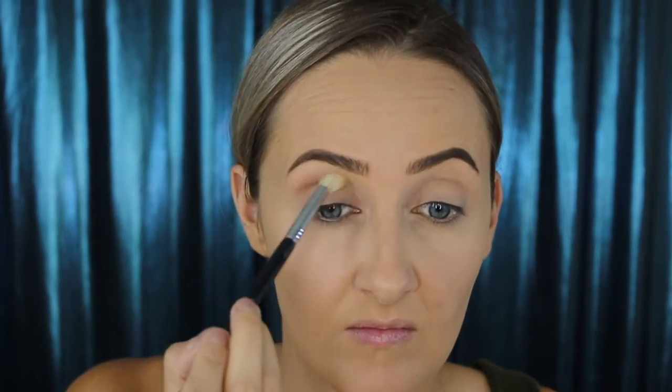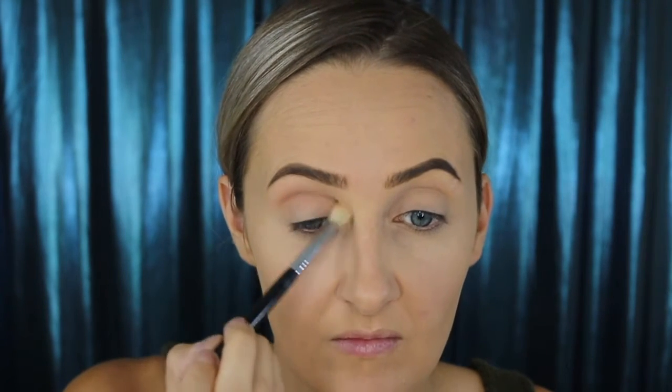Okay, now on to eyes. I'm going to grab my transition colour, and today it is the Morphe Deep Skin, and I'm using a large fluffy blending brush to blend that all into my crease. Mainly focusing more on my brow bone. I do have deep set eyes, so I like to bring that colour up quite a bit higher.